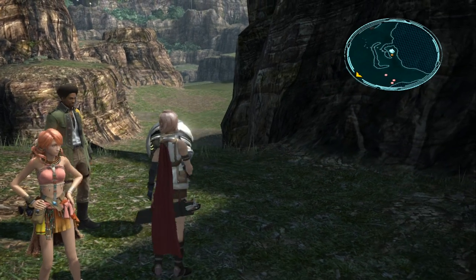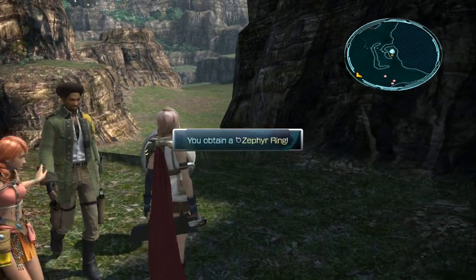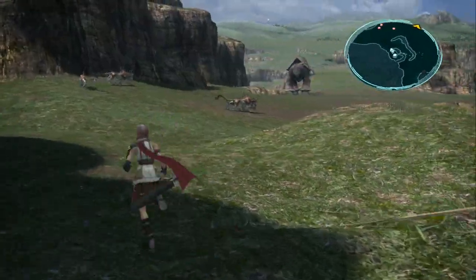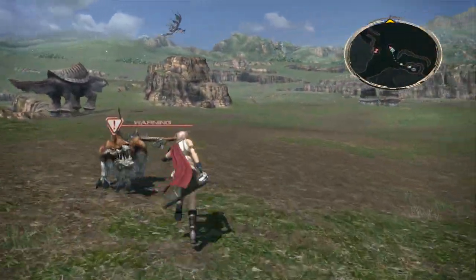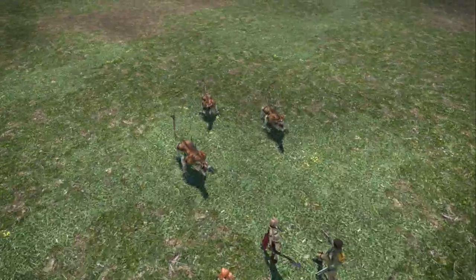After you clear out the enemies, go ahead and open up the nearby treasure ball for a Zephyr ring. And then make your way towards the mission mark by hugging the left-hand side wall.